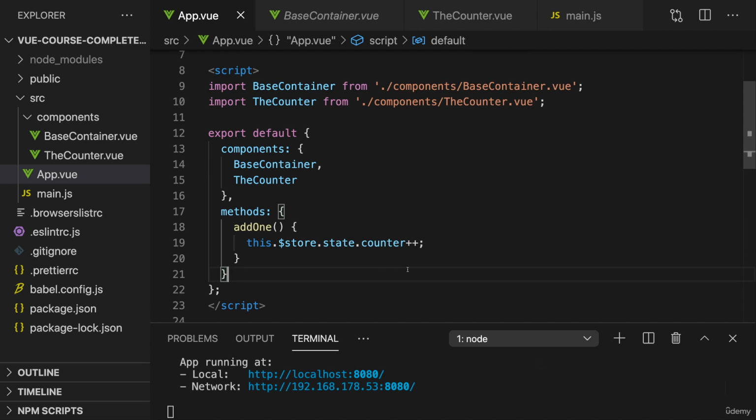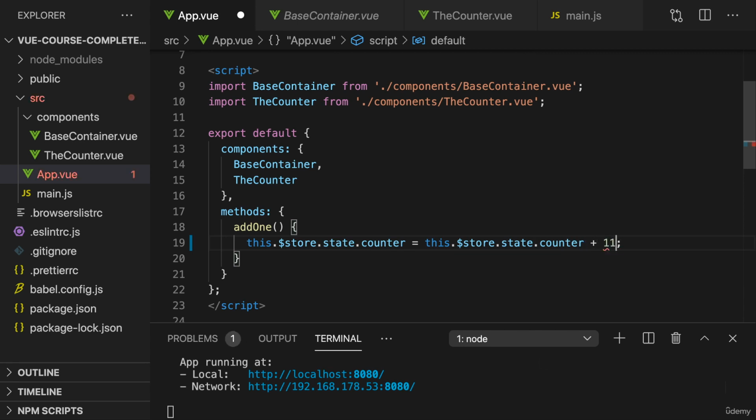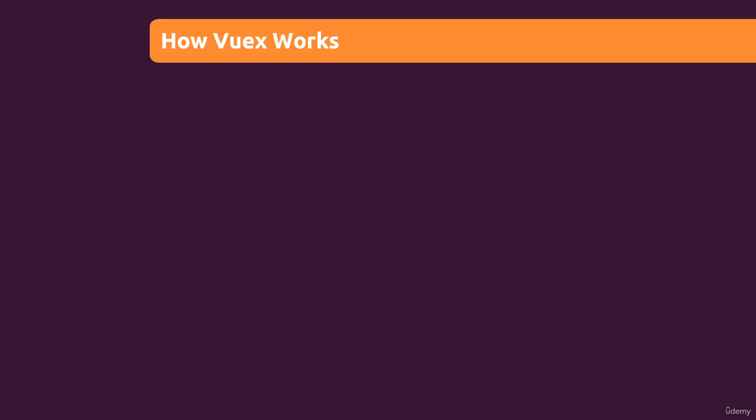We can change the state from anywhere in the application, and it's up to us if we add 1 or if we set it equal to state.counter plus 10, or we have a typo and accidentally type 1 twice and hence add 11 every time we increment this. So what I want to say is that here we still can introduce errors because we're not having a clearly defined state changing mechanism. We can change the state from anywhere. That is why we should use Vuex a bit differently.